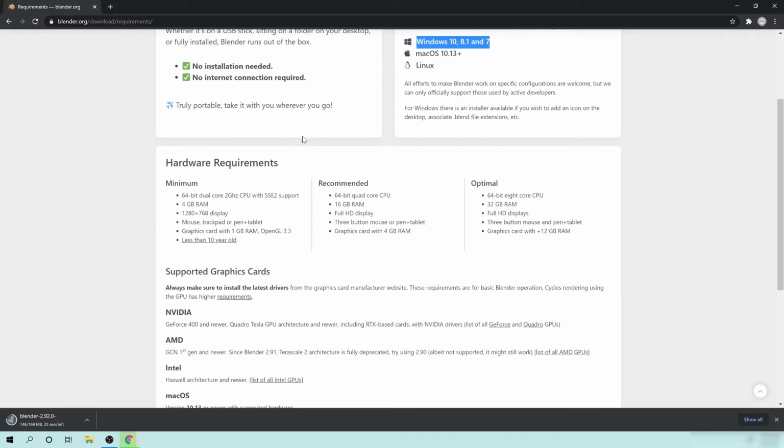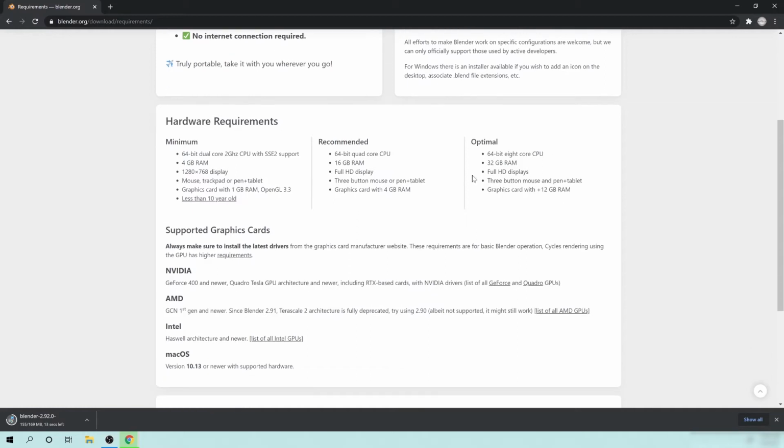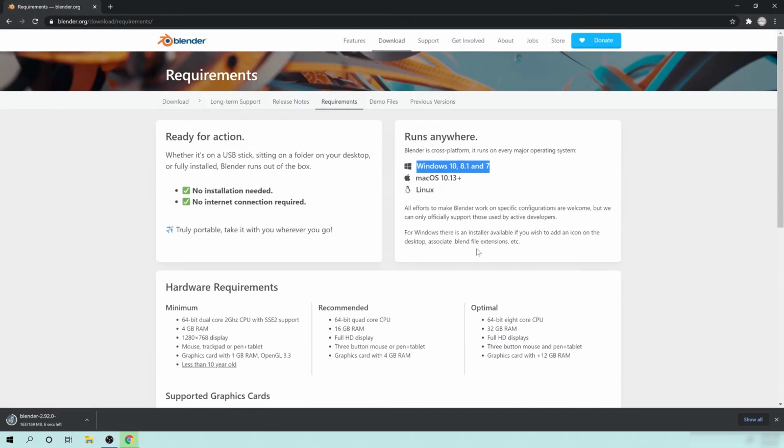I have a whole series on the hardware requirements and the type of computer you might need, and an overall course on understanding the components in your computer and what you might need for this particular software and for doing 3D. You can take a look at that if you'd like. They're a little bit older, but they still hold up nowadays for what you might need.